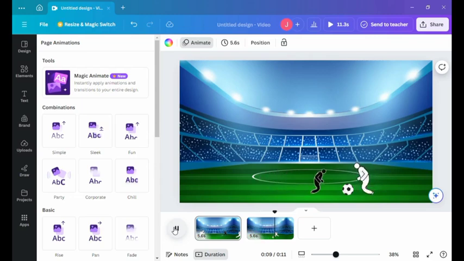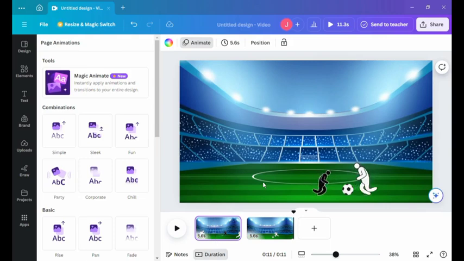So guys, isn't this awesome? But it's not totally perfect because of the tutorial. But guys, this is just to show you that you can animate a lot of things on Canva for your schools, for your explanatory videos, whatever you want to do.